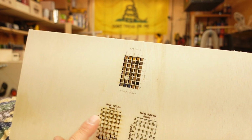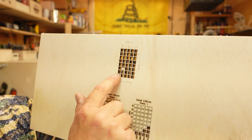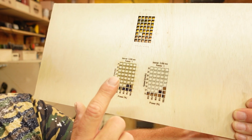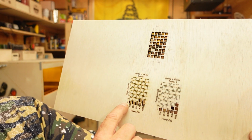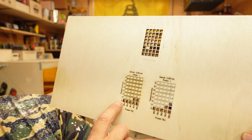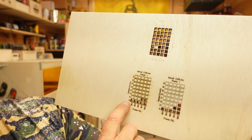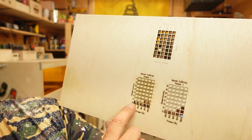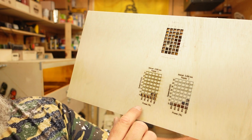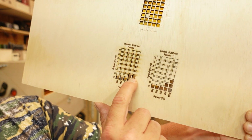So I actually had to modify my test file for this machine. I did have the text settings going a little too fast here, so I adjusted that as well. But I changed my speed settings from 15 millimeters a second up to 30. Okay, I've had some machines in the shop that could cut at 12 millimeters a second. Some of the ones I'm using right now in the 30 watt range, I can cut at 8 millimeters a second and be confident that I'm going to get clean drops. But guys, 15 and technically 17.